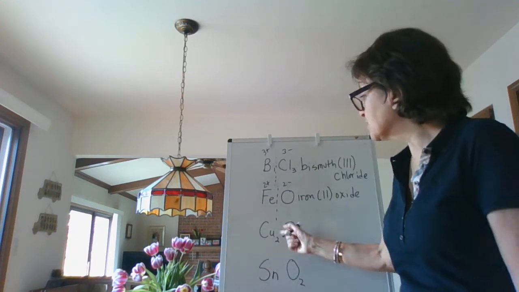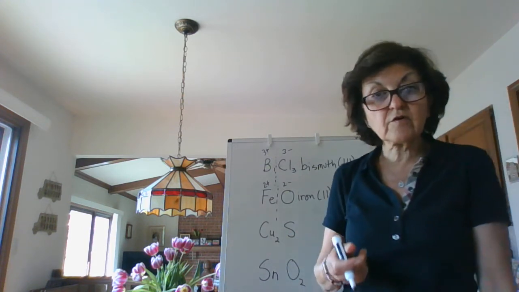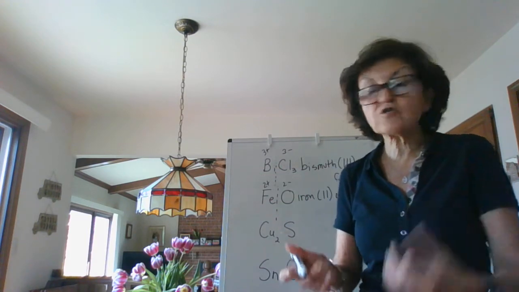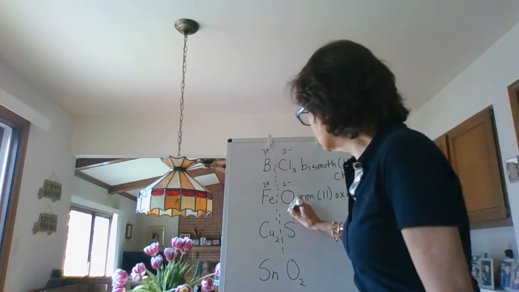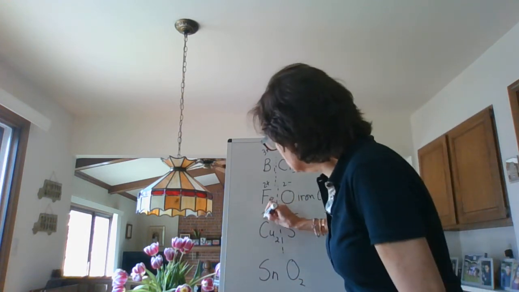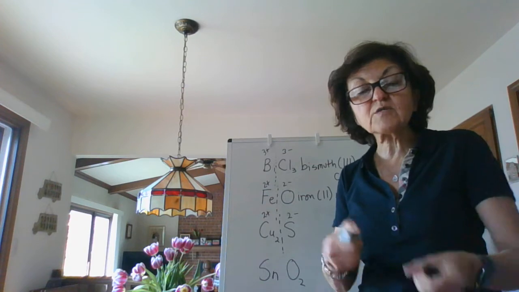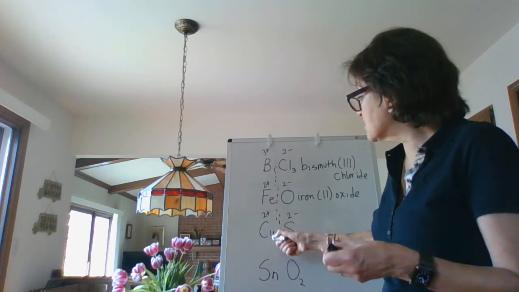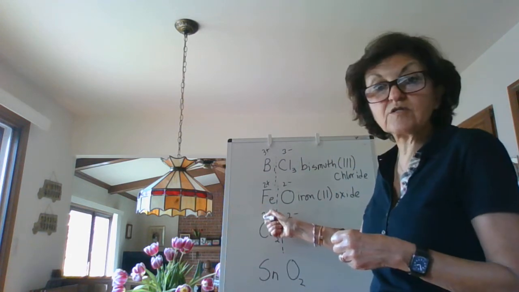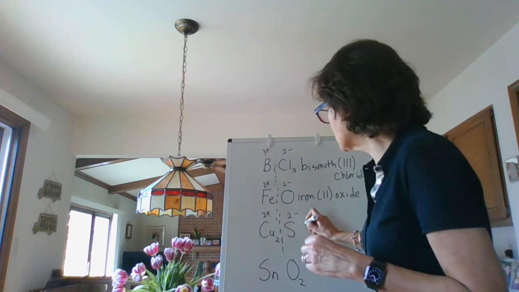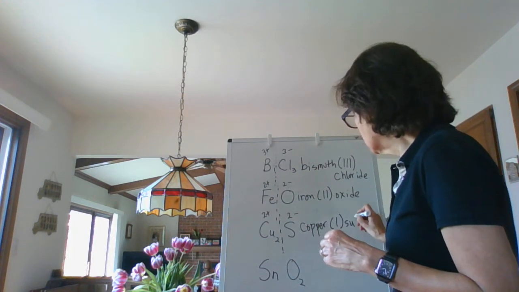Okay? Let's go to this one over here. You recognize that this is a copper. Copper is a variable charge metal. Okay, what is its charge? Dotted line. We know that the sulfide is -2. So put a -2 here. So I have to put a +2 over here. But look at what happens here. You have 2 of them. So each one of them must be a +1. So this is copper, Roman numeral 1, sulfide. Total together is +2, but each copper is +1. So you write copper, Roman numeral 1, sulfide.